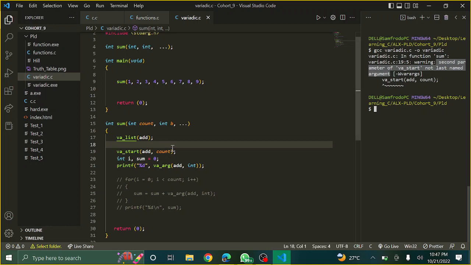The second parameter of VA start must be the last parameter before the ellipsis, which is count. The rule for VA start is that whatever is after the list name must be the last parameter before the ellipsis. These things can be quite tricky, but you just need to understand the rule. If you know the rule, we are good to go with anything on variadic functions.